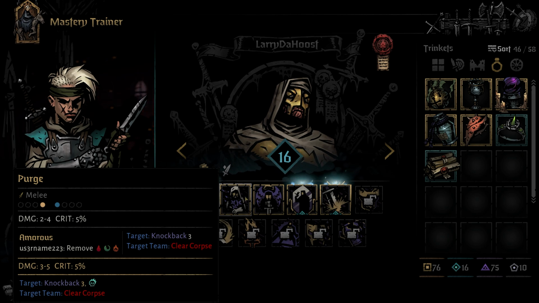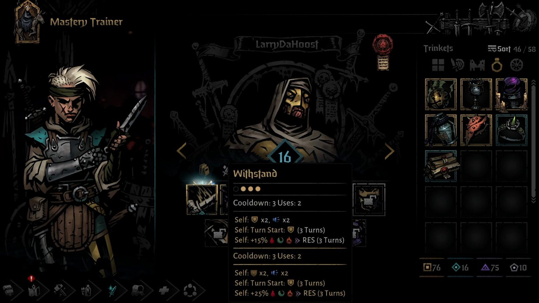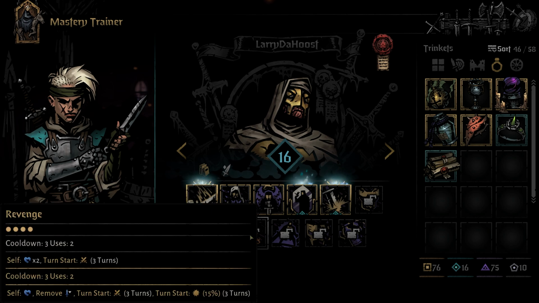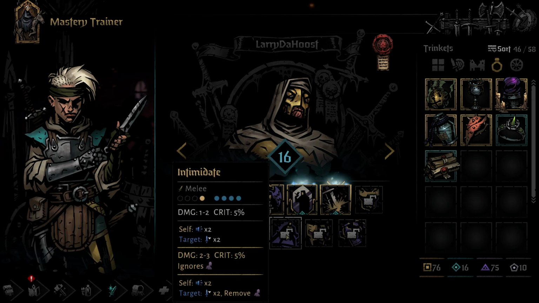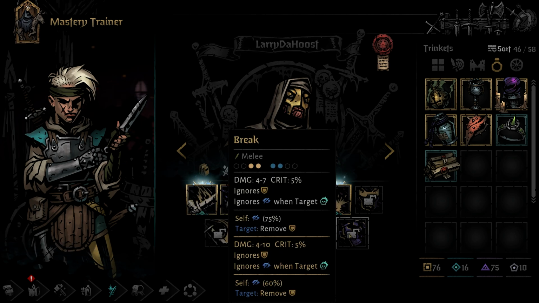Purge applies combo. Solemnity is a better heal. Withstand would be nice. We could turn those block tokens into strength tokens. You can hit multiple enemies. Revenge can make you do more damage. Intimidate can hit anybody, and we can make it apply combo, and it applies weakness. Ruin makes you do more damage. Break, ignore block. Remove block.